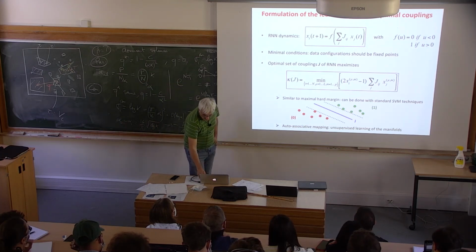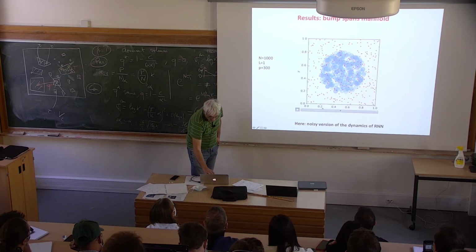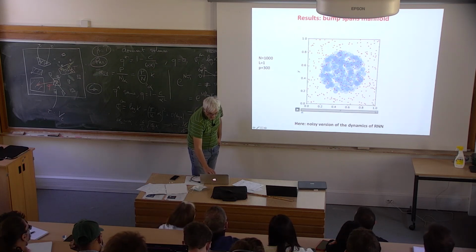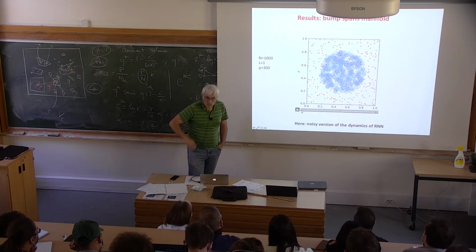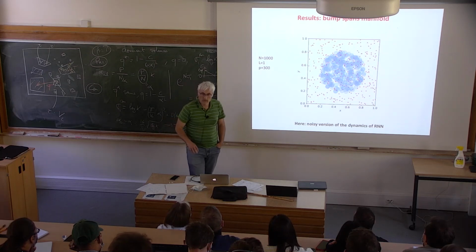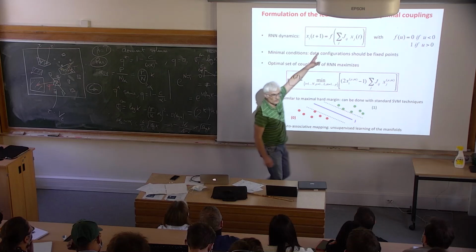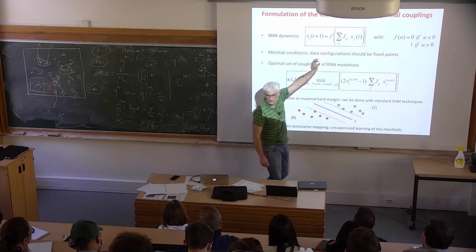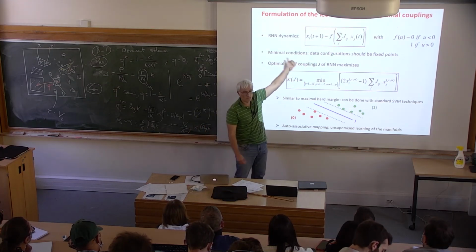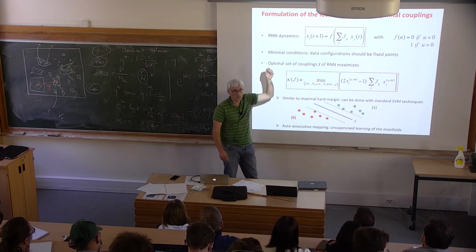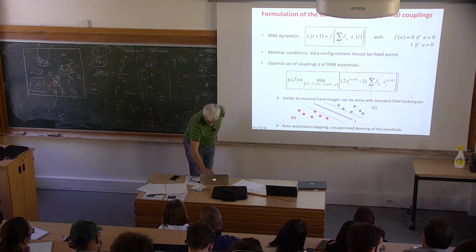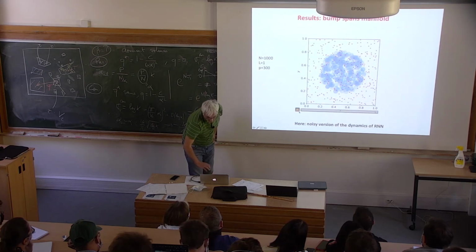So I'm just showing you an outcome, and then I will just sketch the result. Here is a single environment with 1,000 neurons, and you just draw randomly 300 points, right? And you learn the best matrix. So it's a 1,000 by 1,000 matrix. And then what we do, instead of running this dynamics, we just put a little bit of noise here. You put a small temperature so that sometimes when the argument is positive, you have a 0 x, or sometimes when it's negative, you have a plus 1 x with a small probability. Otherwise, it gets to the fixed point. Okay, and you see what happens.